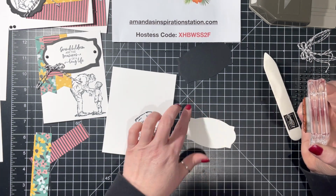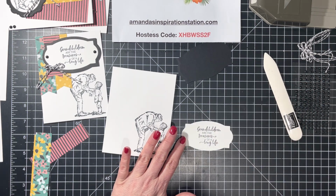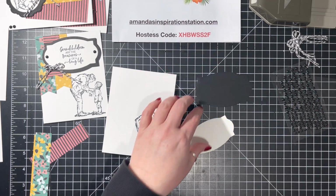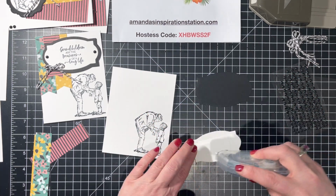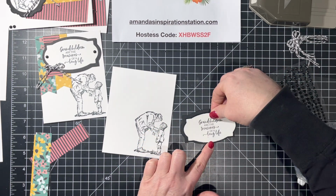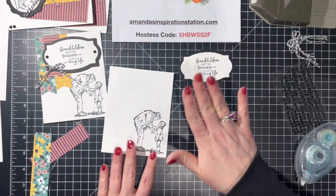I see a smudge already on that side, so we're going to flip that over and we're going to do like that. There we go. All right, so I'm just going to attach this with my Stampin' Seal, and I'm going to attach it flat onto the black piece. And I'm going to set that aside for right now.